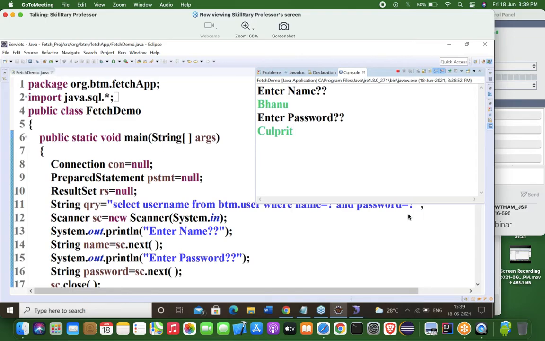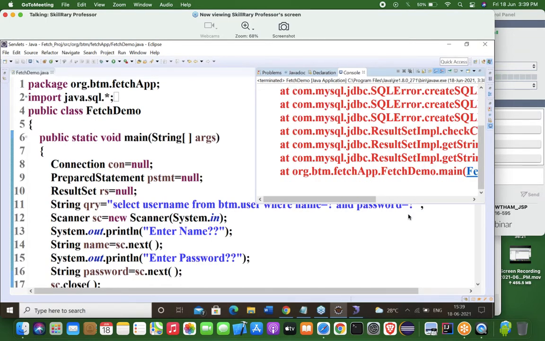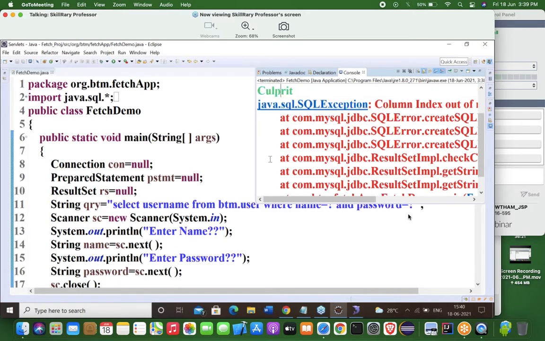But the moment I hit enter, it is not displaying the output as Banu Singh, but it is throwing an exception once again.